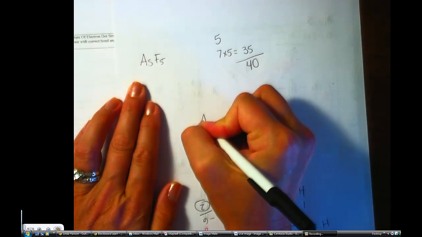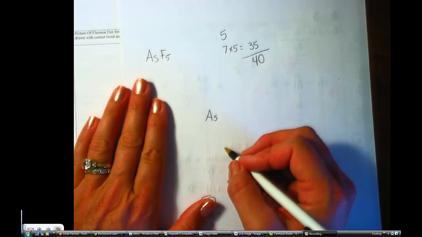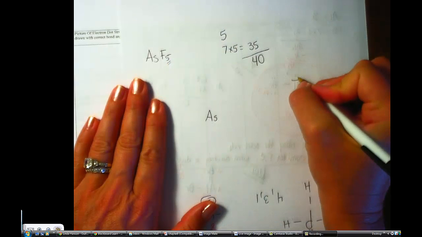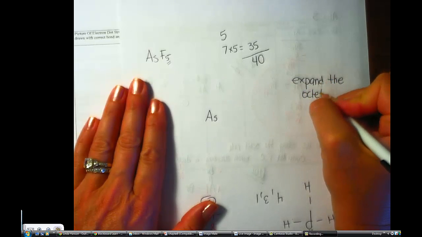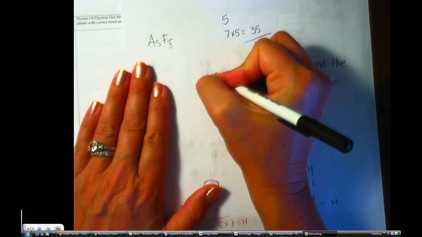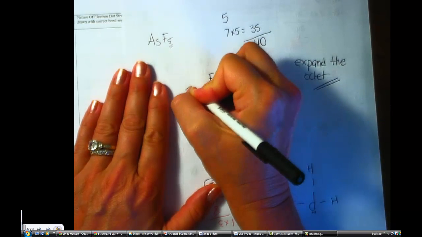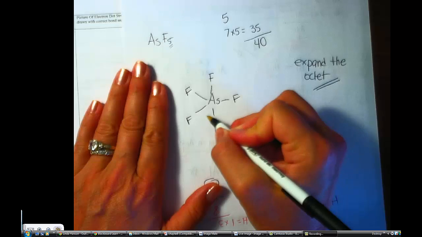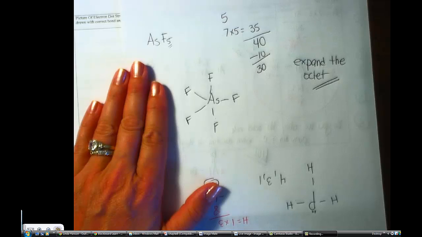Arsenic gets placed in the center. It's the one we have just one of. It's the least electronegative, and we have to attach back all of the other atoms to the central atom. And notice there's 5 of them, so this means we have to expand the octet. We're going to have a rule breaker here. It's going to have more than 8 electrons around the center. So just roughly putting them here, I'll have 1, 2, 3, 4, 5 fluorines attaching back to the central atom. 2, 4, 6, 8, 10 electrons were used, leaving us a remainder of 30 electrons.